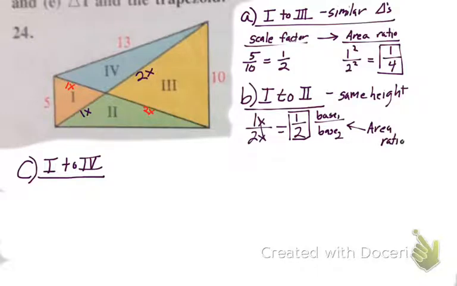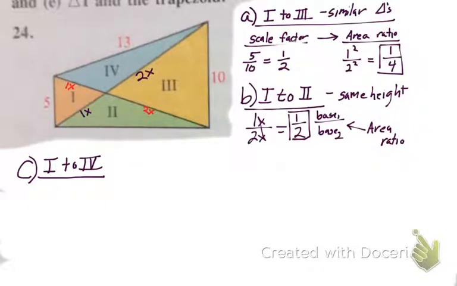Don't forget that. How easy would that be to miss on the test? How easy would it be to square this top and bottom if you're just kind of going? Very, very easy. So just think about it. Now, your checklist is similar triangles. If it's similar triangles, I have to square something. Everything else, you don't have to square it. Okay?